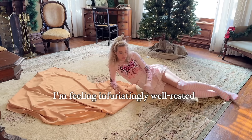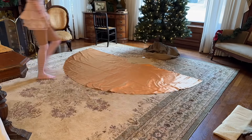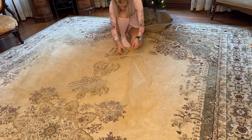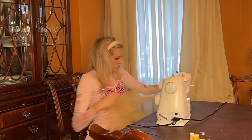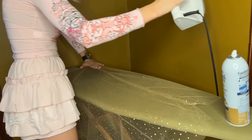Good morning, I'm feeling infuriatingly well-rested and unfunny. Here I am cutting out some extra skirt panels when I kind of lost Garion - there he is! If the editing seems a little off, I'm trying to edit this all in one sitting - meaning one 46-hour sitting. If it's not good, will you please just pretend you never saw it?